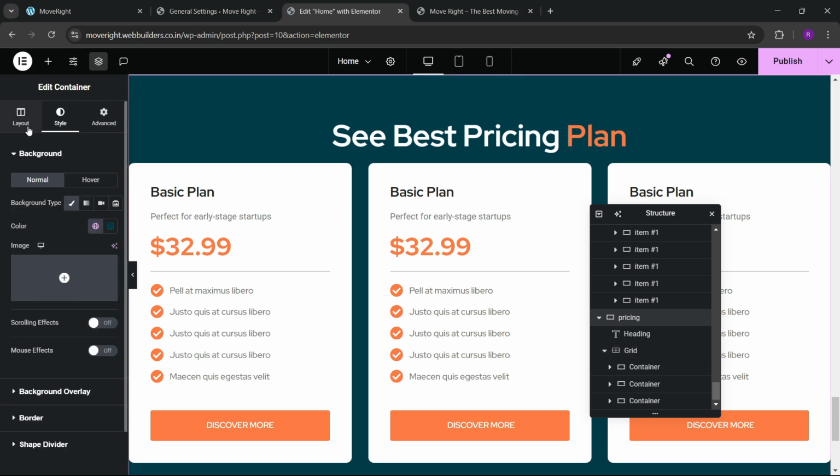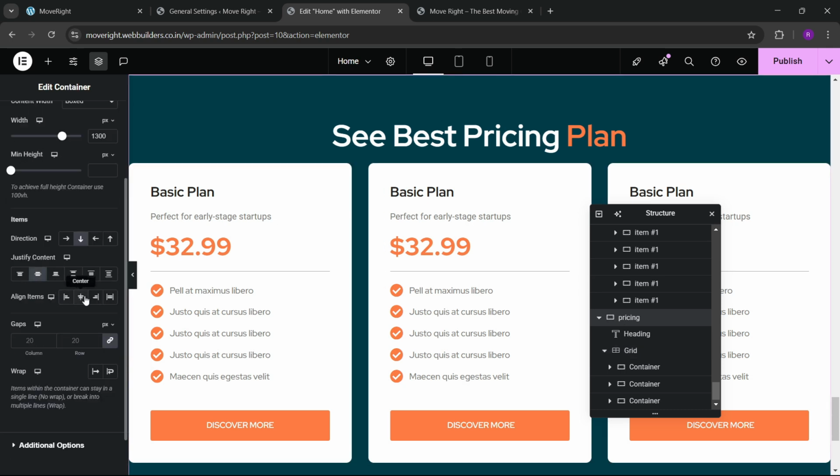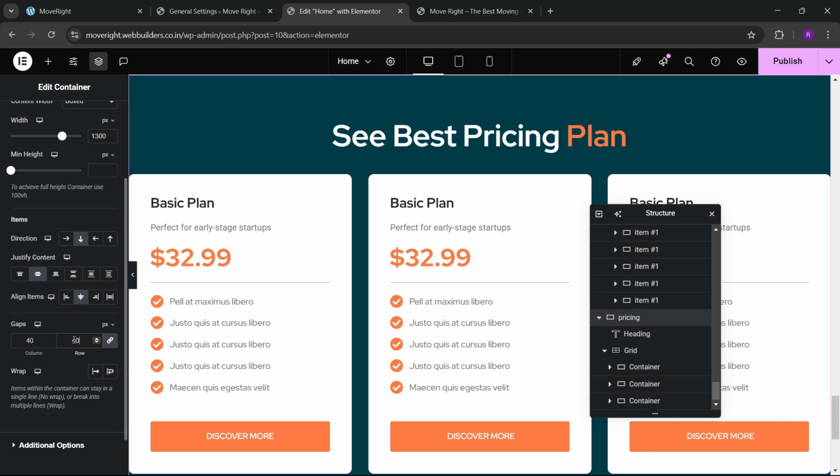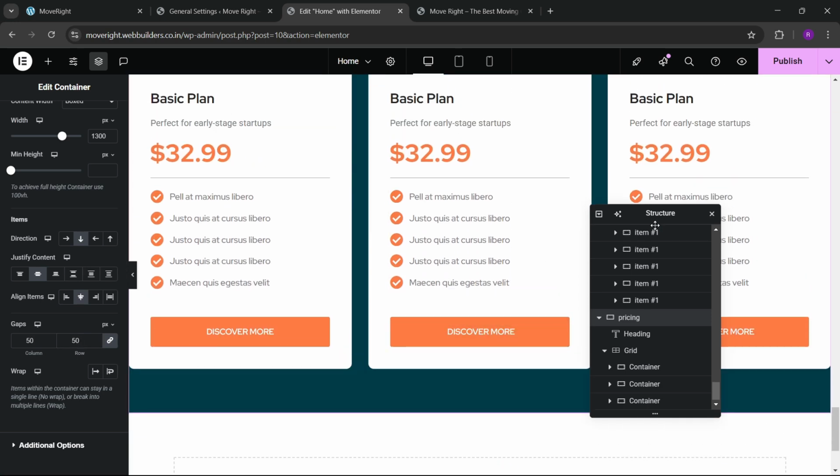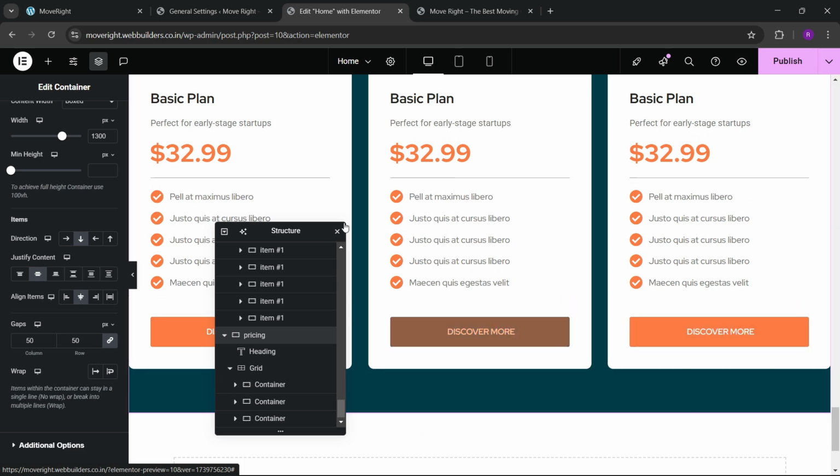Now we can go to the pricing section, and here we can add this container of 40 pixel like this. You can see that we have these options here.